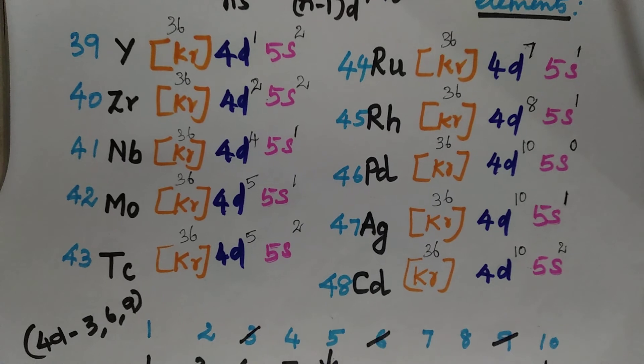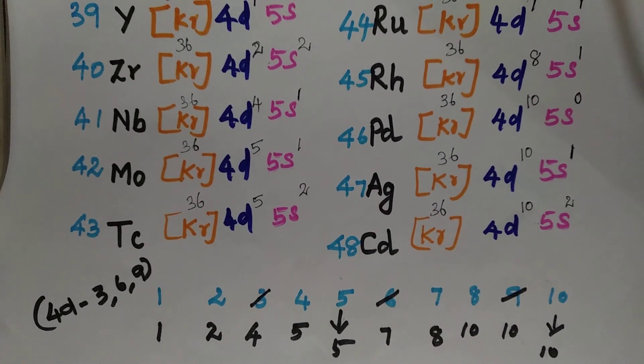Hope I have understood this. This is the way you can write down for 4D series also. So the numbers to be omitted are 3, 6, 9. So cut off the 3, 6, 9 and write down the numbers like this. Don't rewrite that number again. Whatever the number you have finished, don't write it again. 4 once over, go with the next number. Since it is already filled in, we are having the same numbers. There are 2 numbers, 2 times of 5. Don't worry about it. But here also you are writing 8, 8 to 10 only. Because we need to write 10 only, since there are only 10 electrons that can be filled in D shell. This is the way you have to write. Hope you have understood this 4D series also. Let us go with the 5D series in the next video. Thank you.